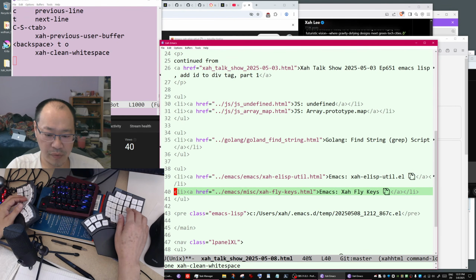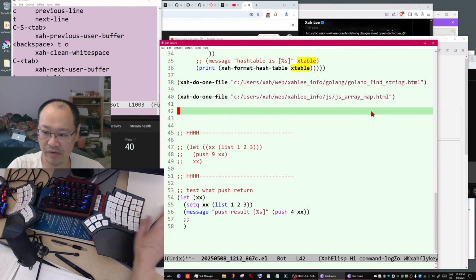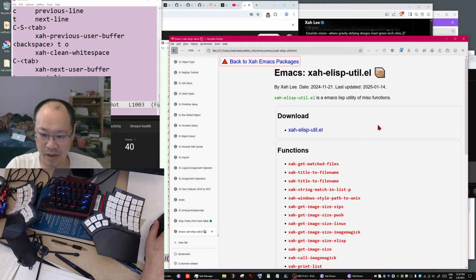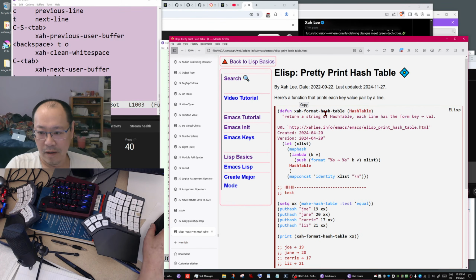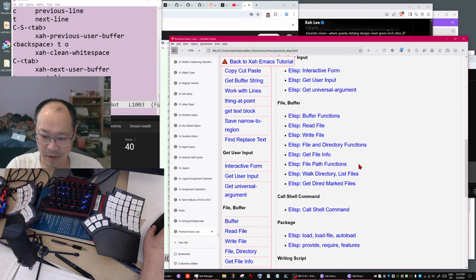Now what we want to do is go through an entire directory of files. So that is traverse directory. How do you do it? Close that. You want to traverse directory, which would be the Emacs Lisp section chapter.